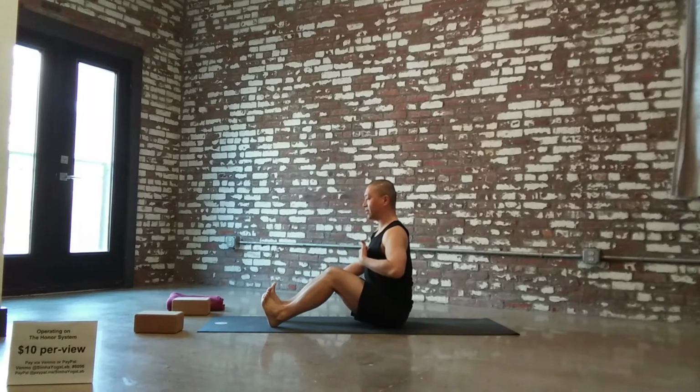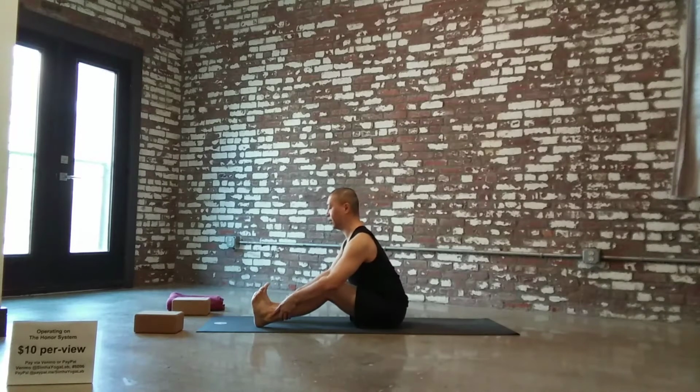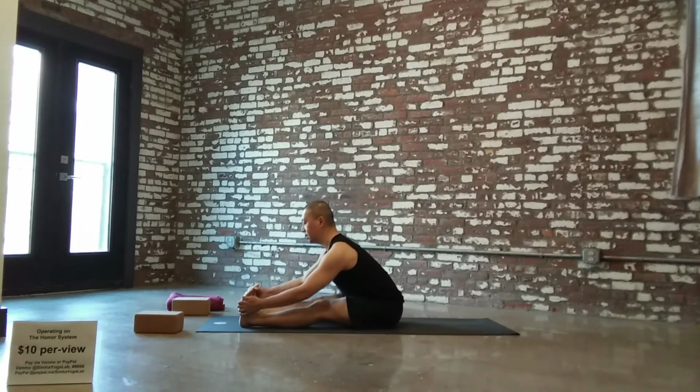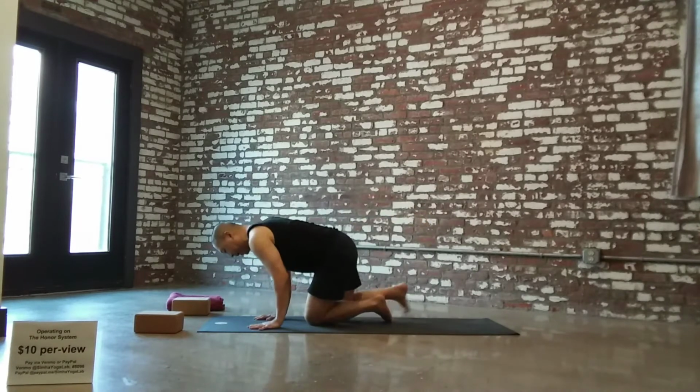And then again, same concept. Hinging at the hips, lengthy spine, reach forward through the heart center. And this way, you can still reach for the lower back stretch and get that benefit. Now, as you get more flexible, you can reach your heels forward a little bit more and hinge forward a little bit more until eventually you come into a much more effective forward fold. All right, coming back up, bending at the knees, swing the legs back behind you.